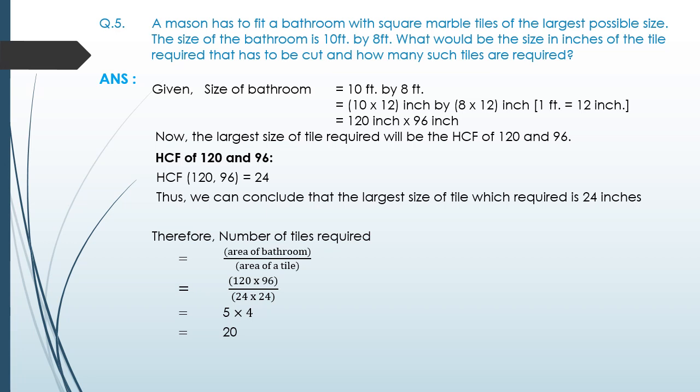See this question very carefully. It is very easy to do. Just you need to analyze the question properly. You have to use the concept properly. You have to do the correct calculation while finding HCF of the numbers. Once again I am repeating, remember that you should not write the answer of HCF directly. You have to show the calculation of how you have found the HCF of the given numbers, as I have shown in some of the questions. 2 questions I have shown. You can use any method, no doubt, but it needs to be shown.